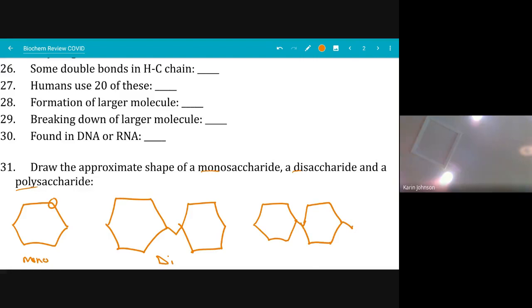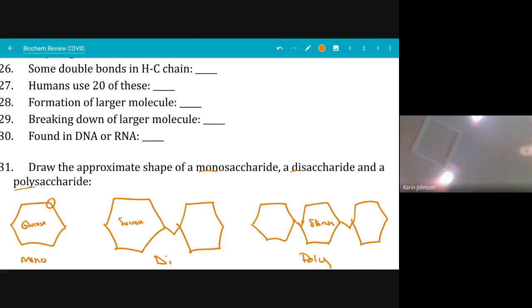And I am not very good at drawing hexagons. Is anybody else having trouble drawing hexagons? And that would be an example of a polysaccharide. I'm going to give you a minute to draw, and I'll just yammer. This could be glucose. That would be an example. You don't need to write that down. This could be sucrose, which is table sugar. So these two together would be sucrose. And this could be starch or cellulose. Starch would be something that you'd get in spaghetti or something like that. All right, next page, we'll draw the next ones.